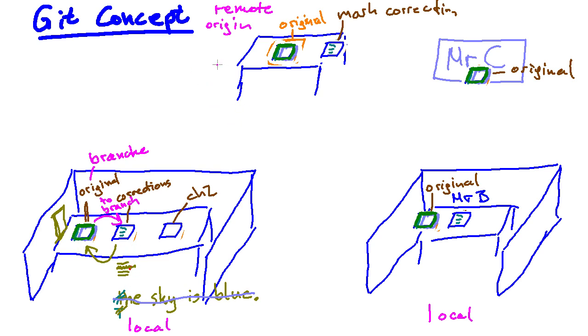Then when Mr. C updated the original version here on the shared space, and after that you got a copy of the latest version from the shared space, what you did there is you got a copy of that one. And that's called pull in Git. This is what pull does. Pull takes whatever is on the remote desk, on the origin desk, on the shared space desk, and brings it in to your local, to your local repository. Meaning to your own desk.